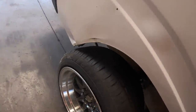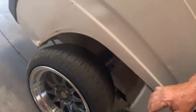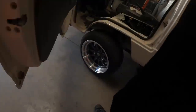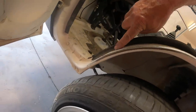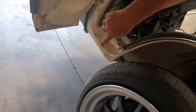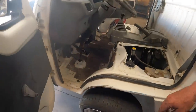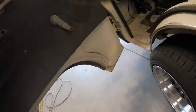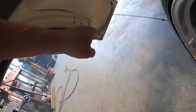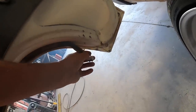So moving on here, got a little bit of a clearance issue right here. I'm gonna have to cut the door. And then I'm thinking, just get rid of all this right here. I'll just start right here, cut it down right there, and just cut that off. Get rid of that lip right there. Seem to have the problem on both sides. And the door, this one's mangled anyway, but if I have to, I'll cut what I need off of there and weld a little plate to the bottom of the door.